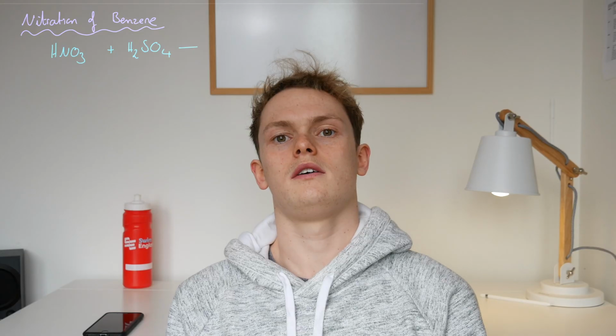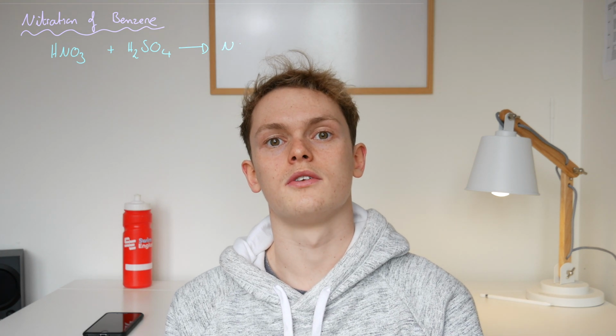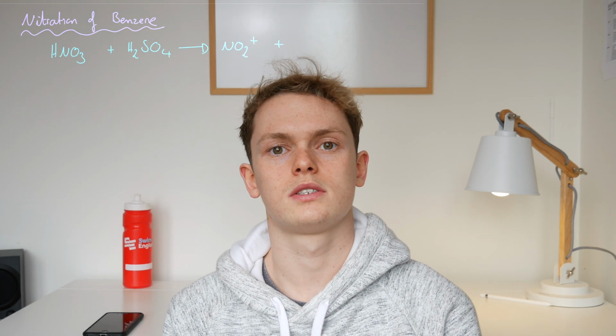Now we've looked at the mechanism for electrophilic substitution in benzene, we'll look at an example. An example that came up in my organic paper was nitration of benzene. Nitration of benzene is substituting an NO2 group for a hydrogen. First of all we need to produce that NO2 group. For that we need a sulfuric acid catalyst. To form the nitro electrophile, which is NO2+, we need to add nitric acid to sulfuric acid. With that we get NO2+, HSO4- and water. We can see that the NO2+ will be our electrophile.